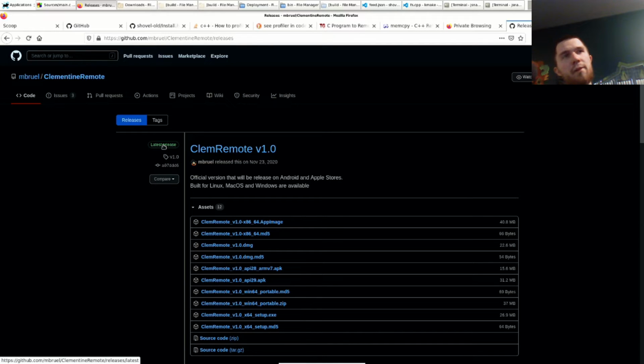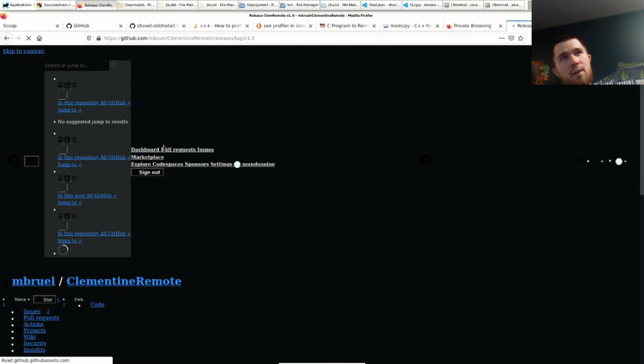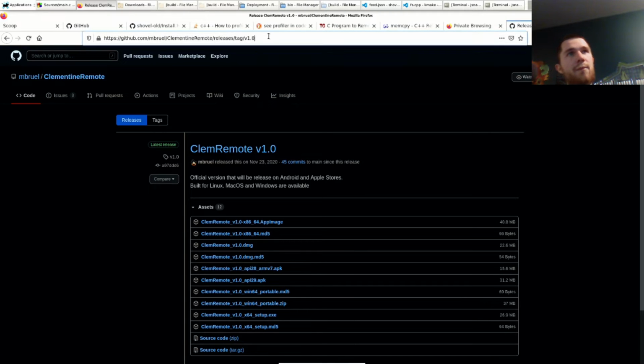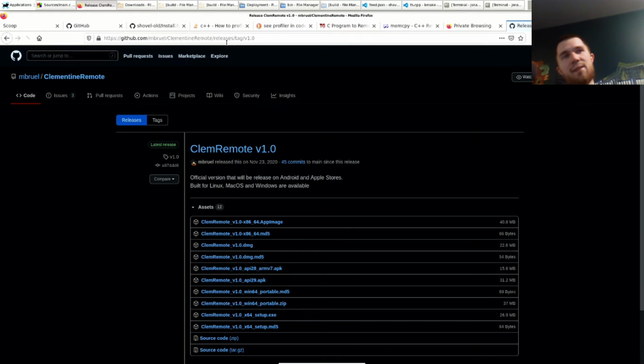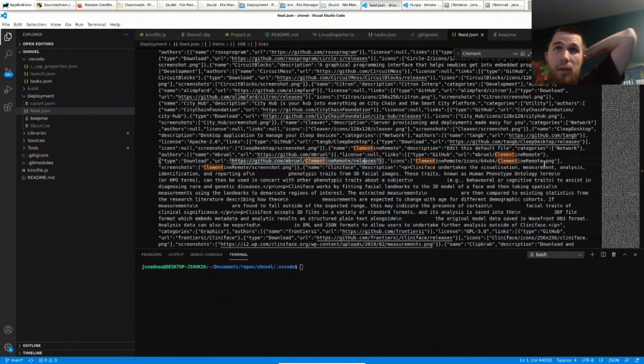But we can do the latest release. So if we do latest, it brings us automatically to the right page, right? Okay, so we can use that. I mean, it really depends on what the page is going to be doing, because each AppImage doesn't necessarily use GitHub. Like this uses GitHub. There's a lot of GitHub here. But for example, Krita, that has an AppImage, doesn't necessarily use GitHub to have their releases.